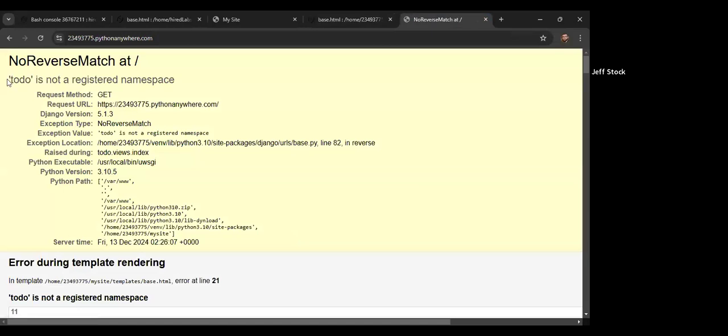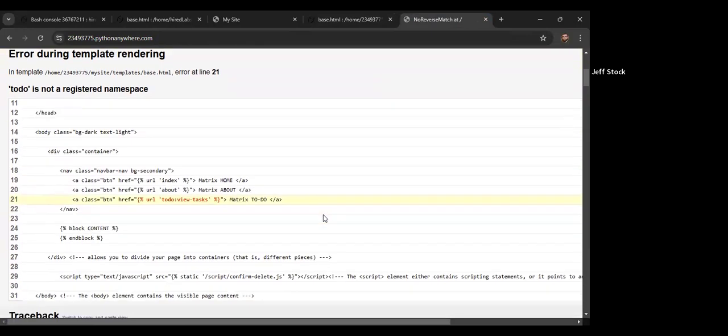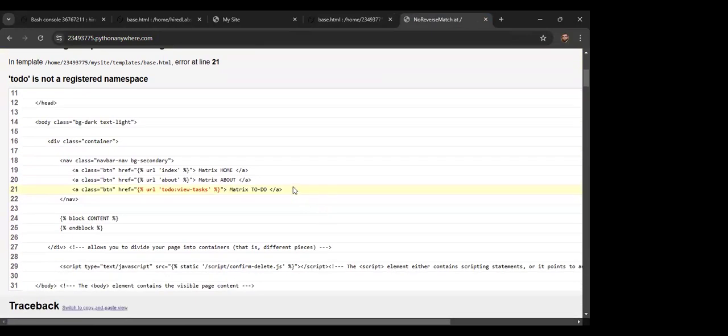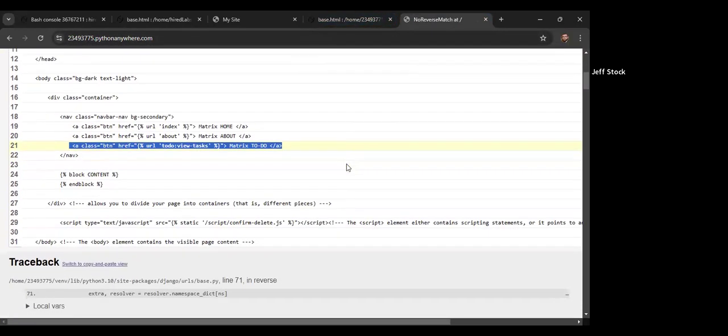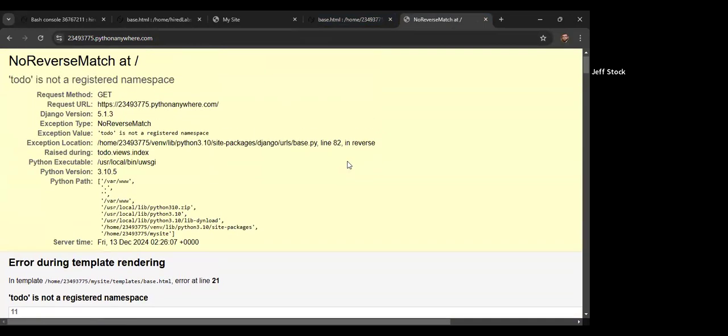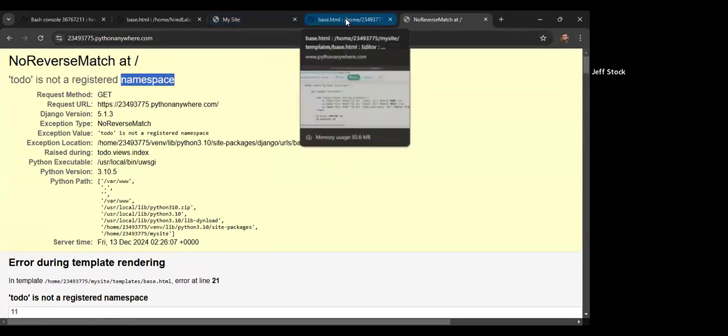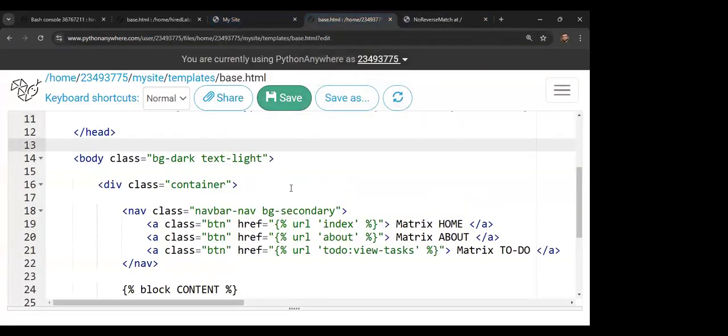So right here, this is useful. All right, so we have to-do is not a registered namespace. That means we did, but you must have skipped part of the steps. So you did this part right where you wrote this part, but that means there was a mistake some other place. So where did we define this namespace? Where's the first step that we did basically? I don't remember.